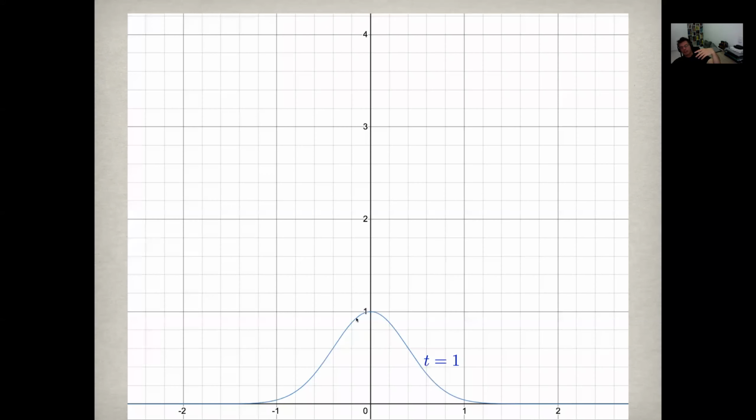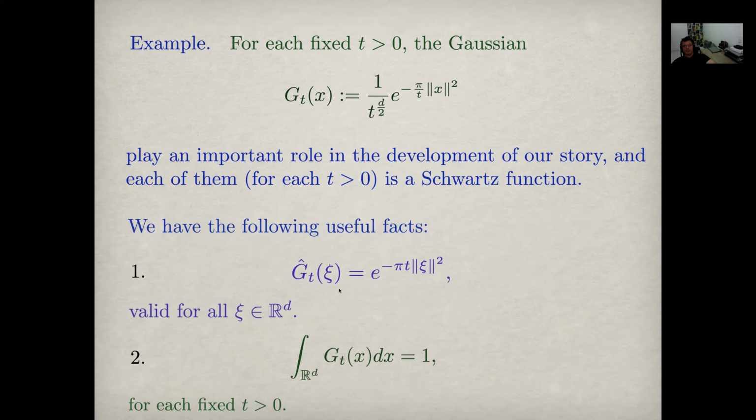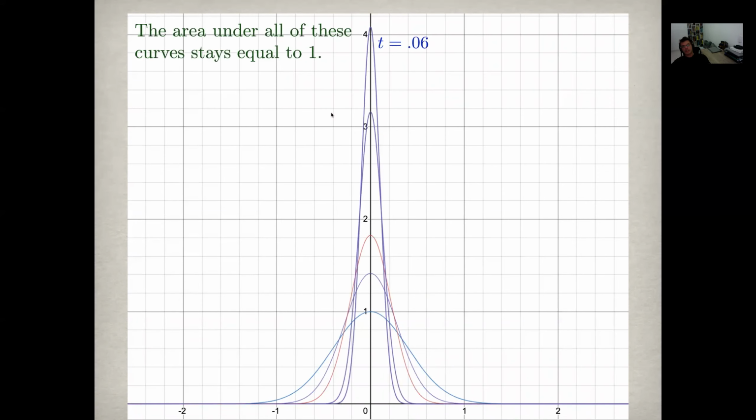Let's visualize what happens. Here's a one-dimensional Gaussian for t equals 1, for t equals 0.5, t equals 0.3, t equals 0.1. And so we see that these Gaussians get more and more concentrated near the origin. The peak approaches infinity. In fact, they're approaching the Dirac delta function, which is a distribution, not a function. But it's interesting that the family of Gaussians is approaching this kind of pointed infinity while maintaining a mass of 1. And so we will use these Gaussians extensively later. We'll use them after we learn about convolutions to study solid angles, extensions of angles to higher dimensions. And so let's see what's next.